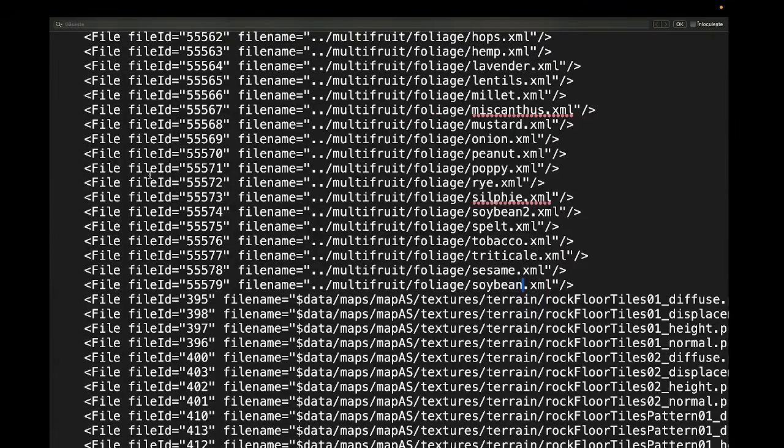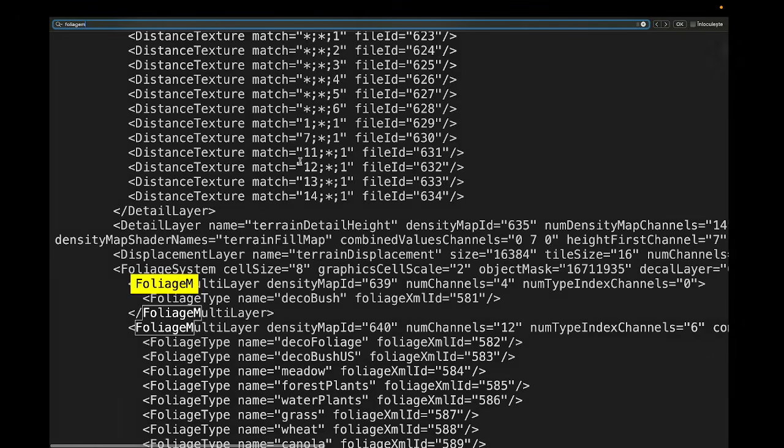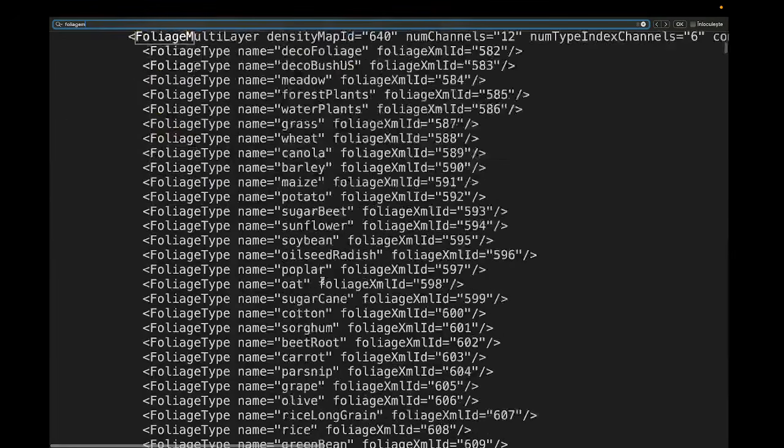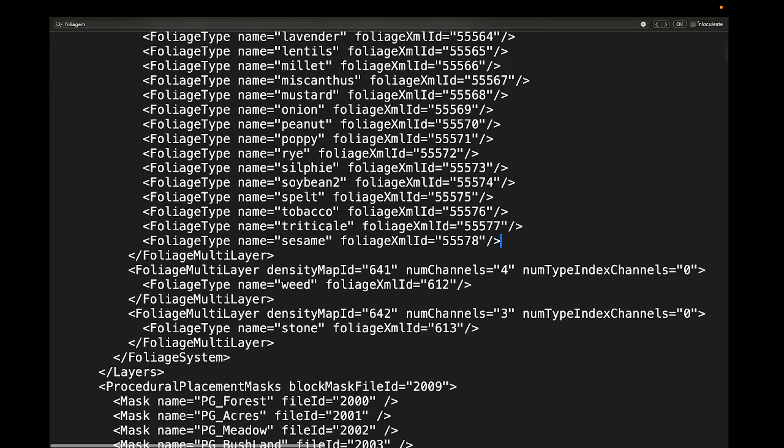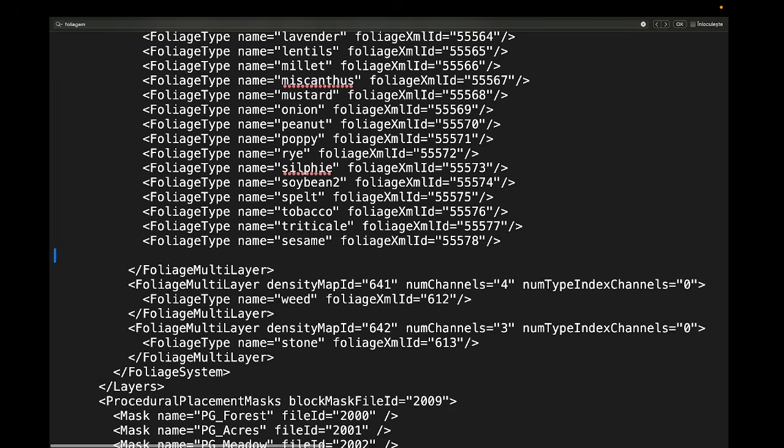So I copied the whole thing, foliage multi-layer. Here where the crops are, just paste the new crops, because I need to add the base game soybean. And I changed the ID to the following number. Save it.